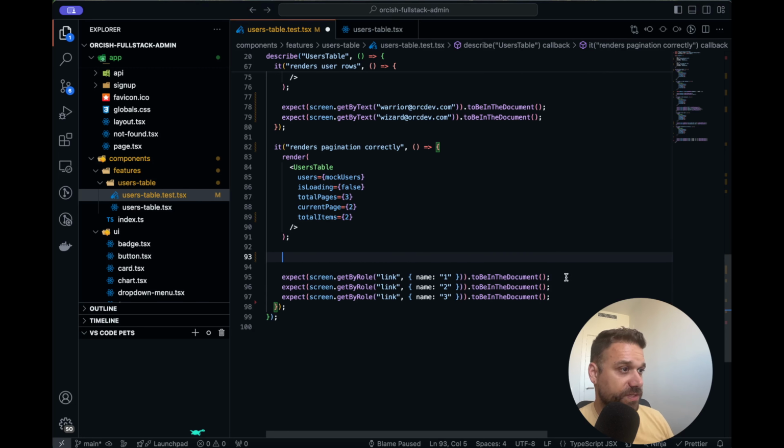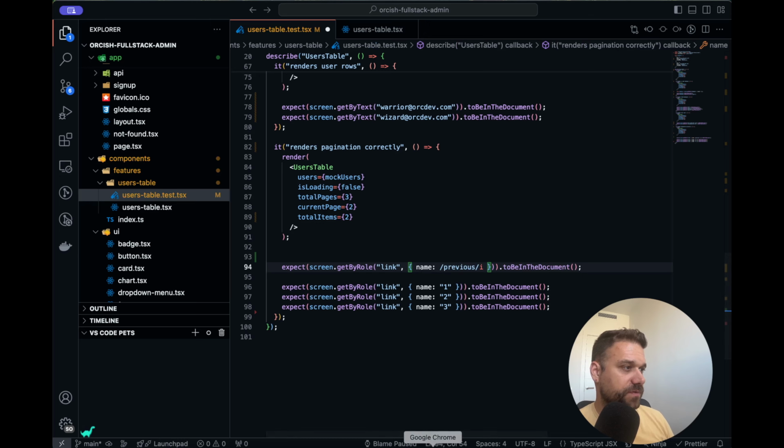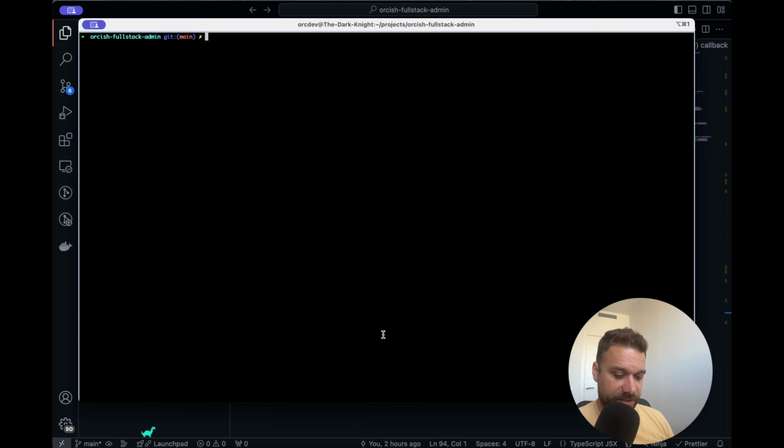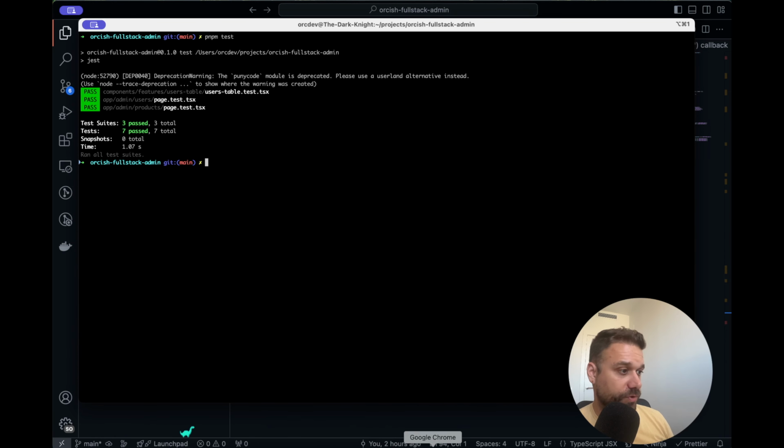So I'm going to say here the same thing, expect screen get by role link, and name is going to be like this. So I'm catching any expression that has previous. I think it's previous. Let me see. Yes, so it's previous. And this one should catch our previous link. And let's test that one out. So yes, it's working. Nice.